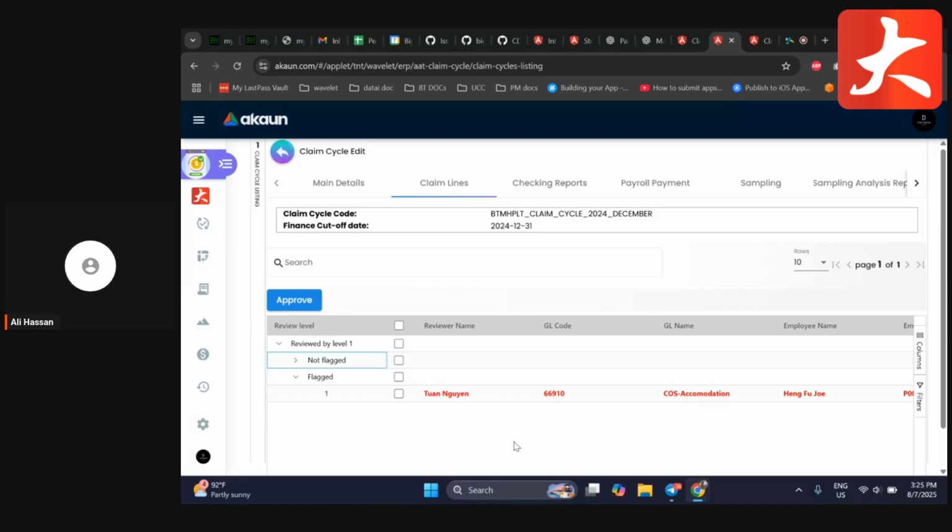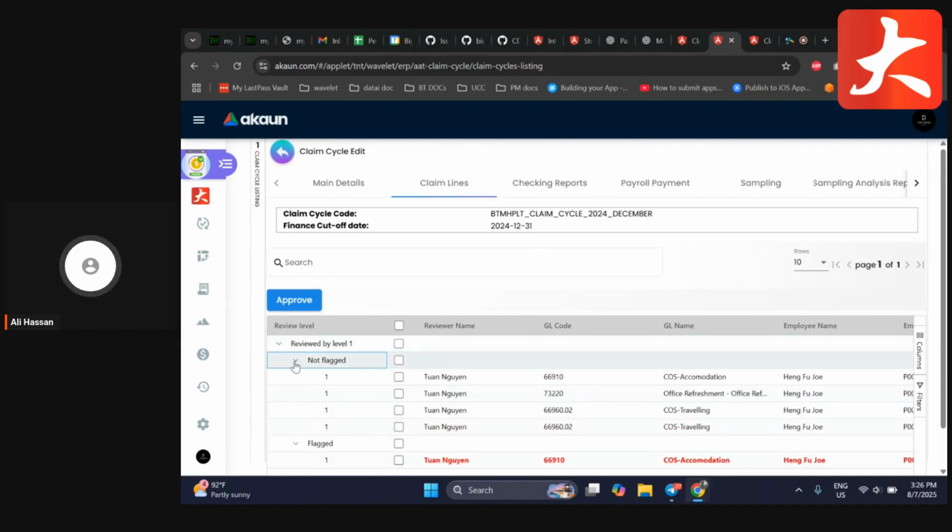Let's say an employee used the same receipt on different claims. The system will recognize that receipt. If it has been used in different claims, then we will flag that claim. Then it's up to the reviewer whether to approve it or not. But at least he would know that this one has been flagged by the system, which means there is something not right about this claim. So it's up to the reviewer to decide whether to approve it or not. This is basically the criterion here.